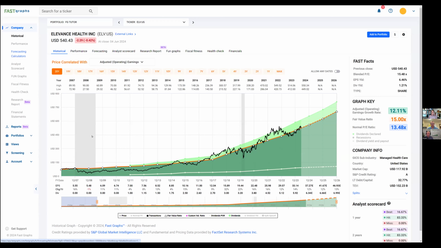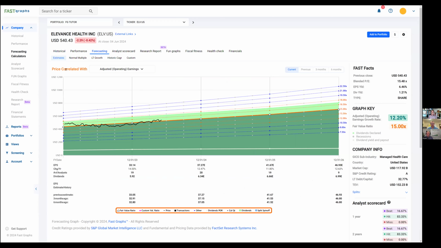So we've developed these forecasting tools. Now we have basically 5 different forecasting calculators. You have one that's based on estimates where you're drawing the orange line. So it's based on the orange line, if you will. And the first thing I want you to note is how many analysts are in the universe. So this is the consensus estimate. Now notice the 2023 number here is an actual, and there were 19 analysts that made it.